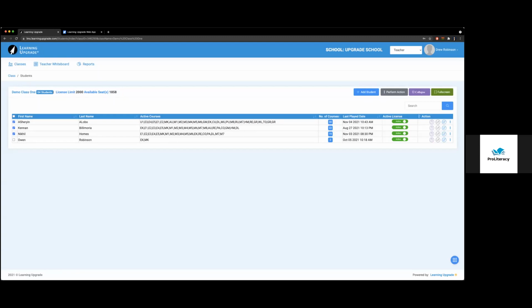Now, similar to the 3 courses that are coming soon in 2022, a new feature for 2022 as well is we'll be giving teachers the ability and the option to push that login information to their students. And so we're looking at doing that via a text message or email, and then you don't even have to print these off to hand them out anymore. You'll be able to upload the student's phone number, email in that template, and then with one click, boom, it'll go to the contact information that you provided. So that's been a request that a lot of teachers have asked from us. And so we're going to be answering the call and delivering there.